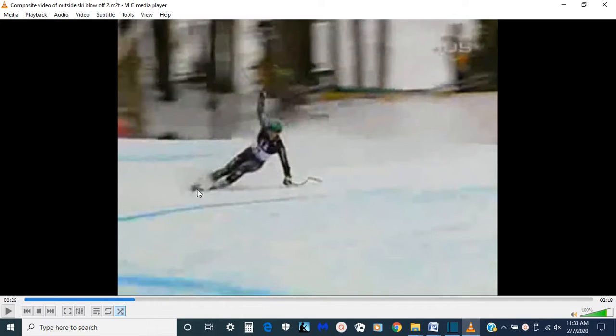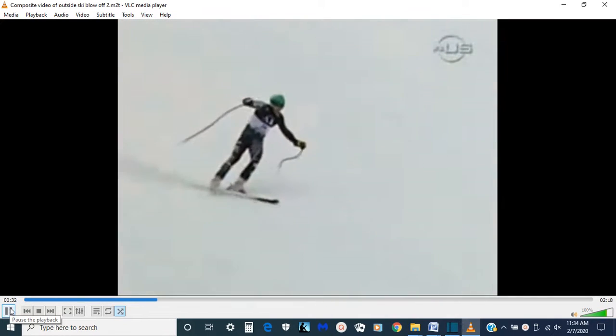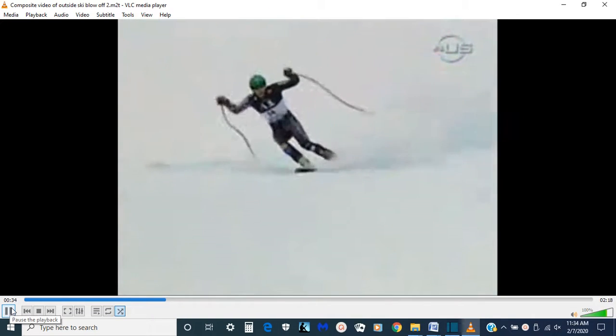He's doing a two-foot method. He's got no counter rotation. Look at his feet side by side here. His feet are thrown out to get around. There's no weight on that ski. It flops around violently and blows off. And yeah, I'm sure there's going to be some Bodie words.